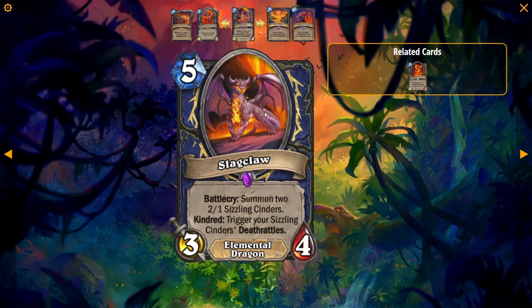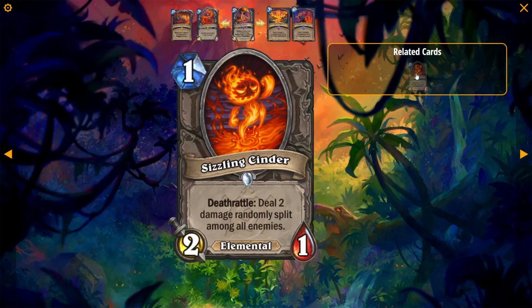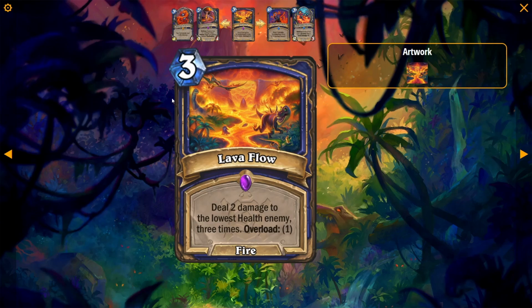Kindred, trigger your Sizzling Cinders Death Rattles, which is an elemental and a dragon, and then these are going to be... we have a Lava Flow. It's a 3-cost fire spell that deals 2 damage to the lowest health enemy 3 times, overload 1. Finally getting some overload cards, which is actually kind of cool. Also, if you can stack some spell damage, this could be really, really powerful.